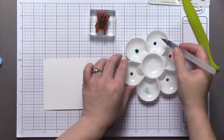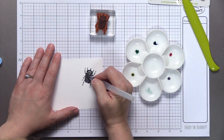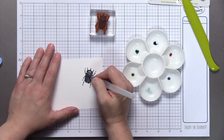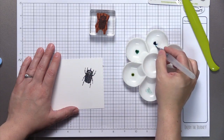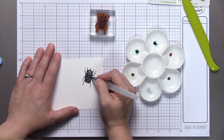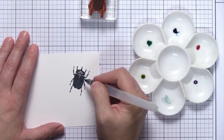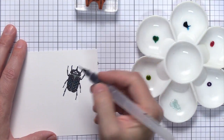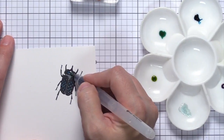So then we're going to go ahead and just take some of our Turbo Till, and we'll just color right over this. Just to get those little details. Give it a little bit more. I really like this little small blending brush. You can really get the details with it.